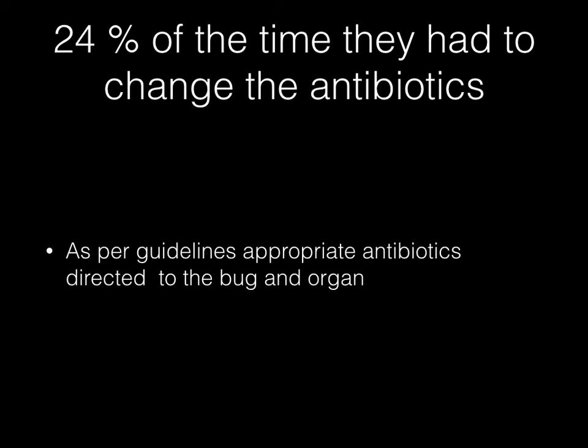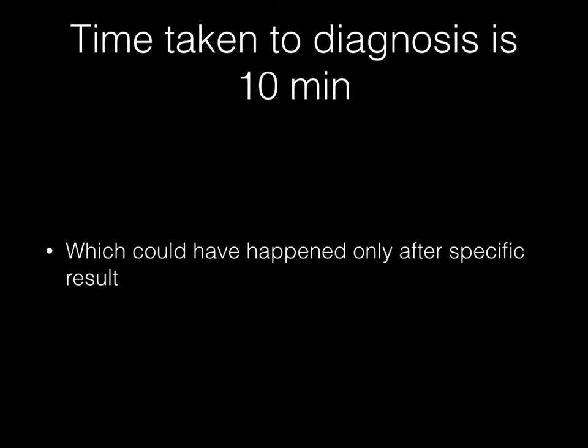24% of the time they had to change the antibiotic after finding the source of sepsis by ultrasound. As per the guideline, an appropriate antibiotic is directed to the bug and the type of tissue or organ involved. So they were more accurate 24% of the time. Now, we know how much time culture takes, and how long it takes to identify the patient to go for a CT scan to find out.